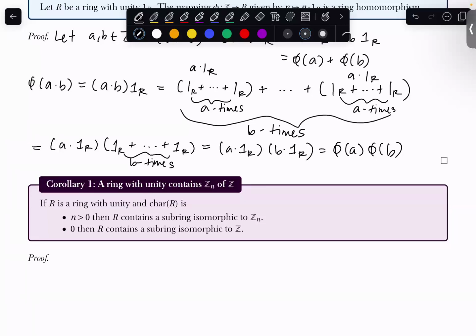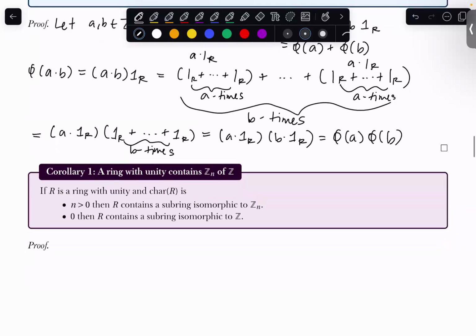When the characteristic of a ring is 0, then that's telling us that the ring is going to contain a subring isomorphic to the integers. So here we will get isomorphism if I have more information about what the characteristic of the ring is. So really, we're going to apply our theorem and think about what our choices for characteristic are and what that tells us about this map. Is it isomorphic? What is my kernel? What is it surjected into? What does the image look like? This is really going to answer those questions about how else you can apply this theorem.